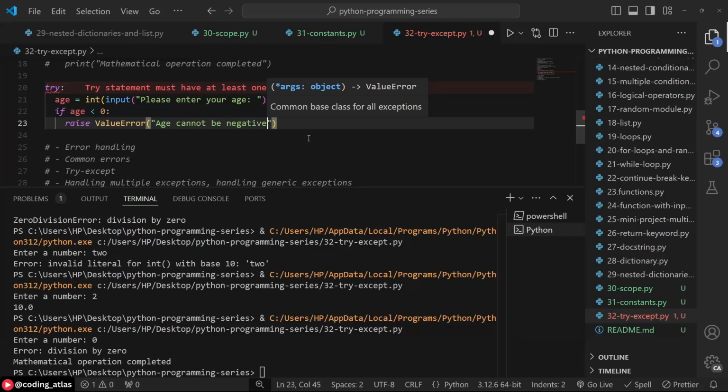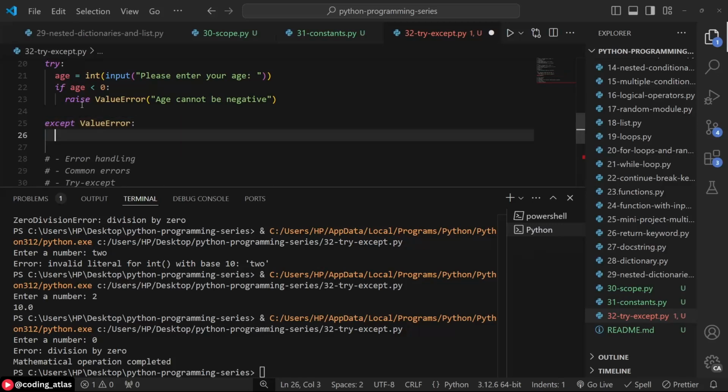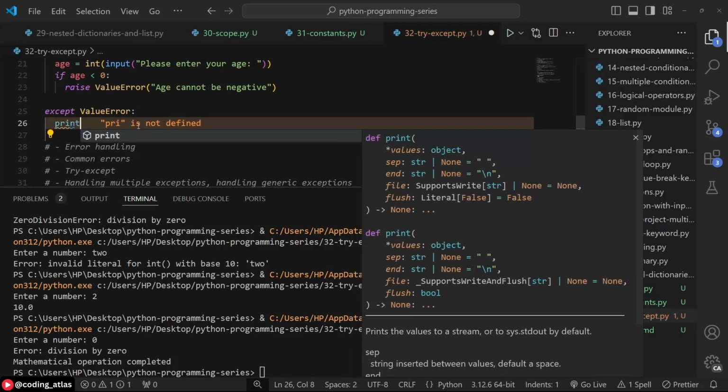Now after raising the exception, you can create an except block to handle such exception. Then you have except, so you have value error, which is the error that you are anticipating just in case your user provides a value that is less than 0 as his or her age. Then here you can print the error.